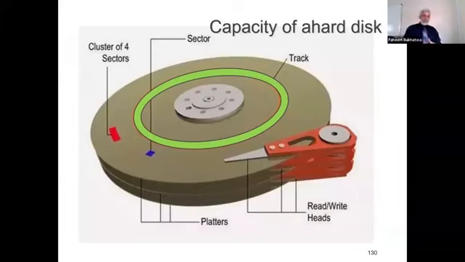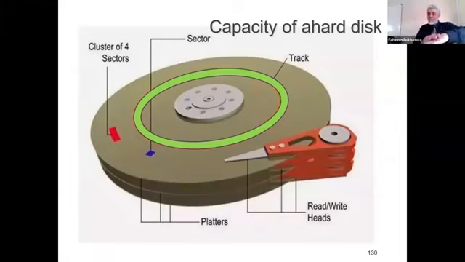If you're told, for example, that a track can have, let's say, 1,000 bytes, just for argument's sake, you can store a total capacity of 1,000 bytes on one track. Then what's the total capacity of the hard disk? You need to know how many tracks there are on each surface. Let's say there are 100 tracks, just keep it simple. And each track has 1,000, that means on every surface we can store 100,000 bytes.